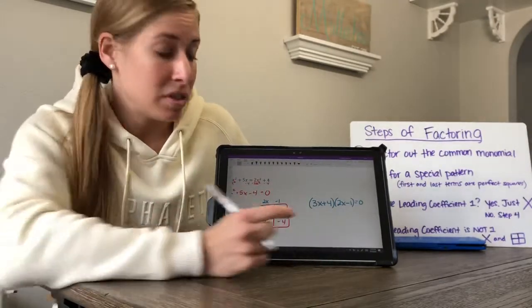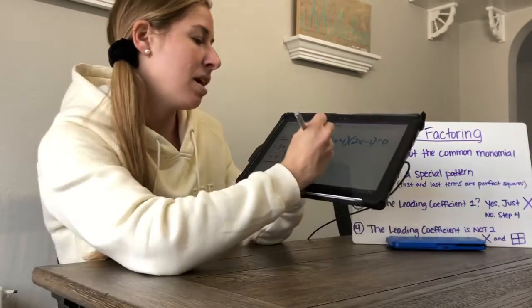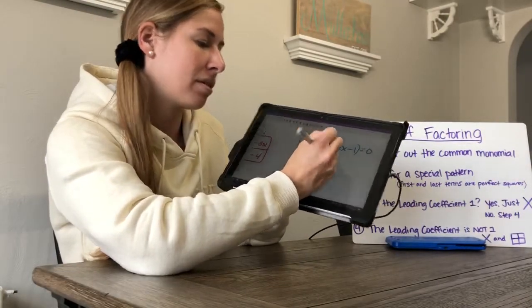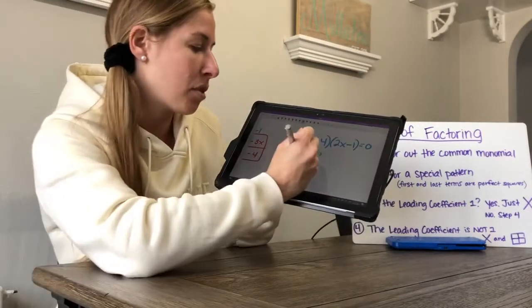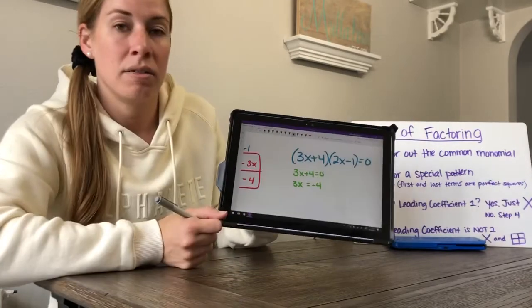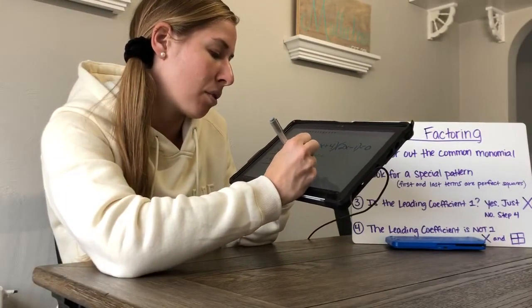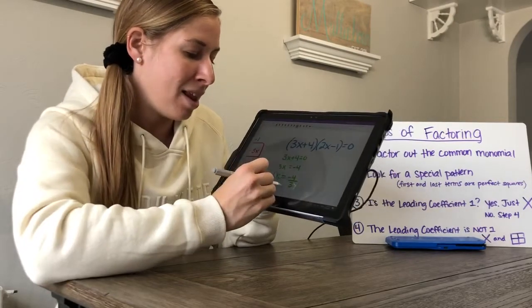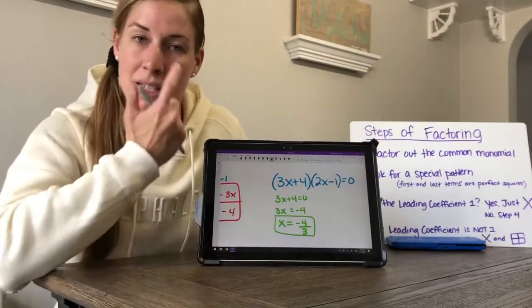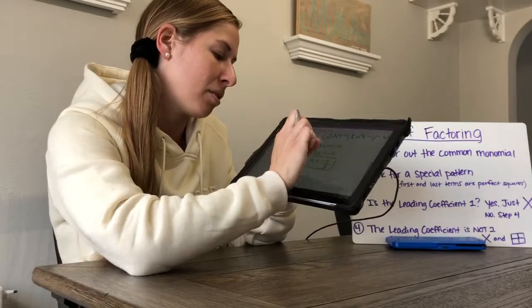But then solving for x, you have to set both of those bubbles equal to 0. So 3x plus 4 equals 0. Subtract 4 from both sides. Divide by 3 on both sides. So x equals negative 4/3. Remember, I love those improper fractions, so you can leave it like that. You could also say that's negative 1.3 repeating. I would accept either one of those answers.